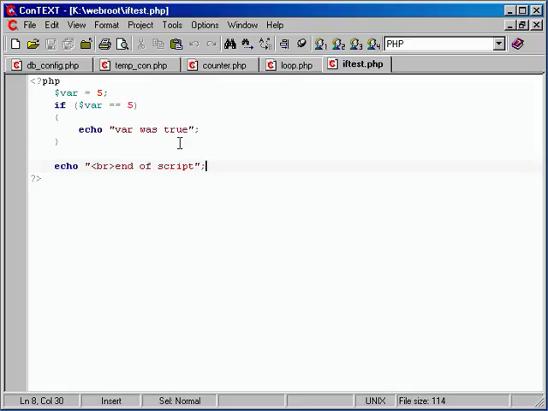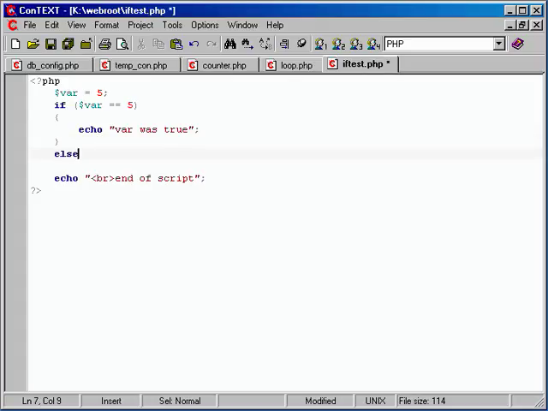So you want something to happen whether it's true or false. Exactly. Because right now it's saying if it's true, and then it's blank or missing the line if it's false. So we want to go ahead and make it actually show the user that it's false. Right. So we can use else to do that.